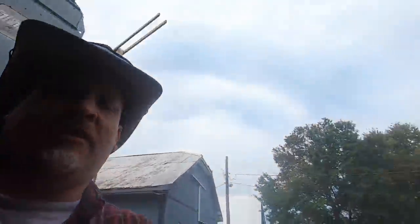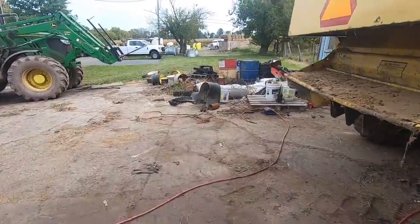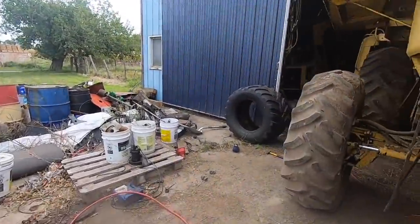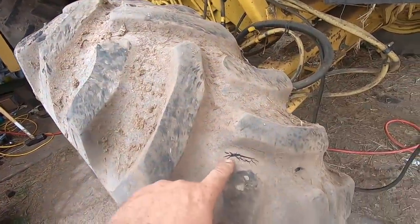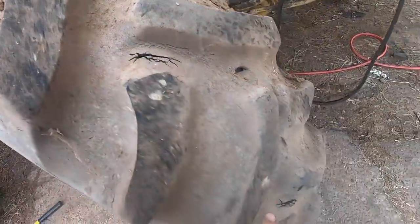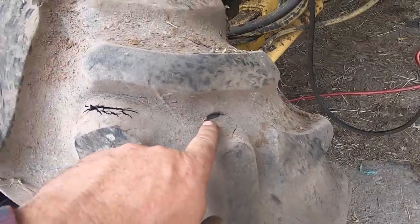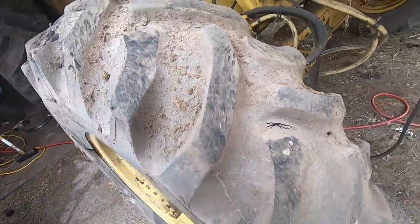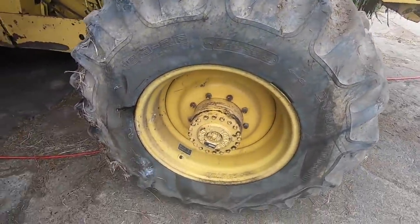Now I kind of had a feeling that this was gonna happen. I wasn't 100% sure that it was gonna happen, but it's happened. And I'm not one to replace one tire. I'm gonna replace them both, but it's blowing out here. These are brand new. That was from soybean and corn stubble. They just get in there and they work their way. So I don't know. It's gonna have to be replaced.